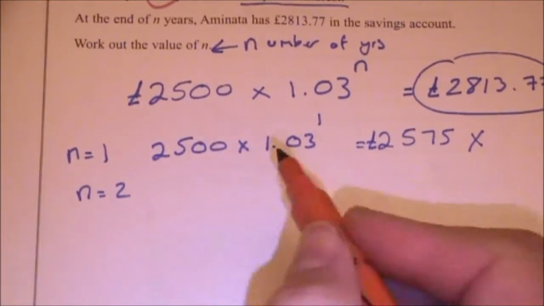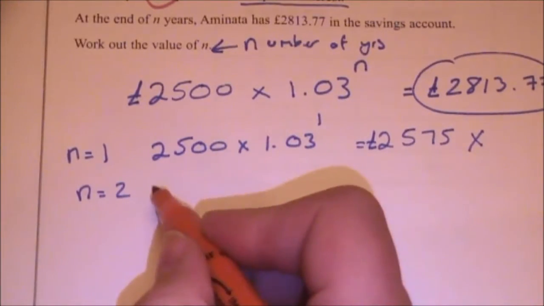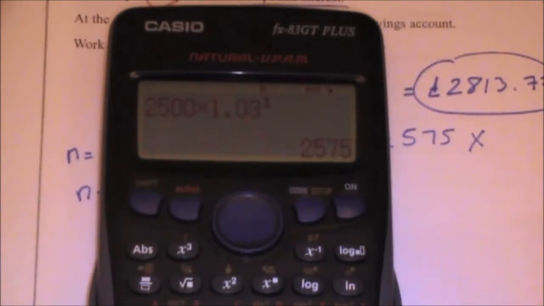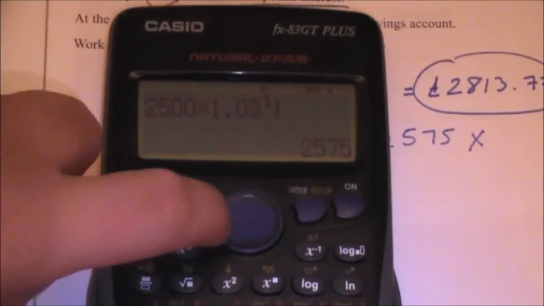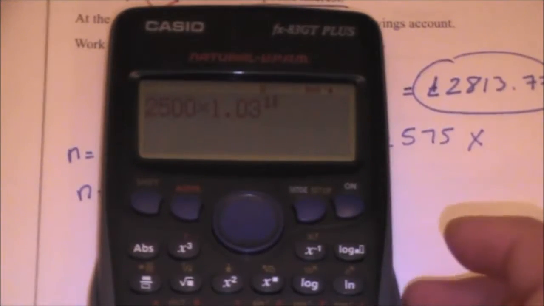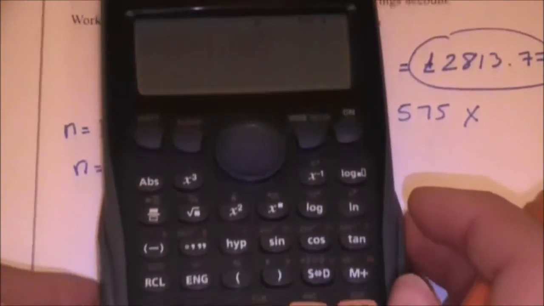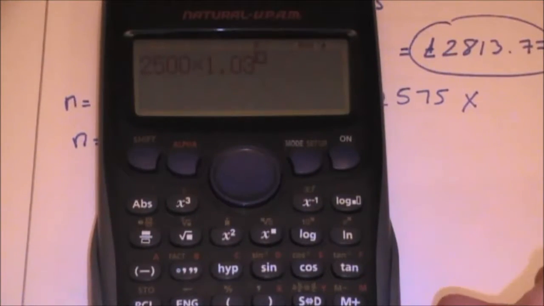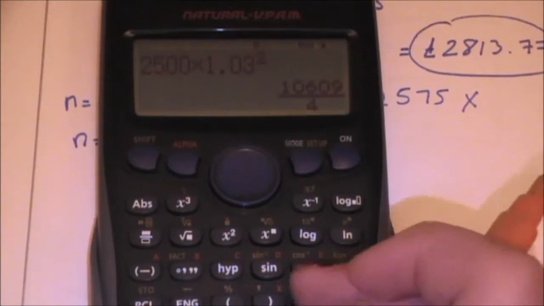So I'm going to try the second year. So at the end of 2 years, I do not need to type anything back into my calculator. I left that there, and I'm going to press the back button until the cursor is up by that little 1, because I'm going to press then the delete button, and that little 1 goes, and I'm going to replace it with a 2 equals.